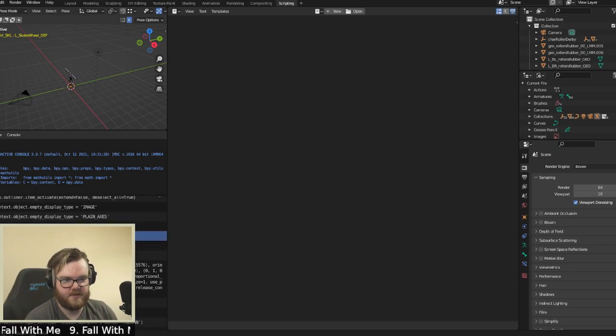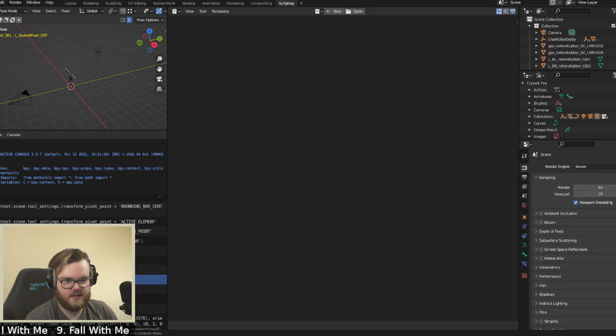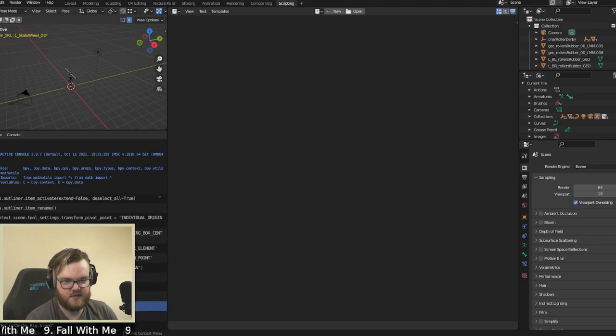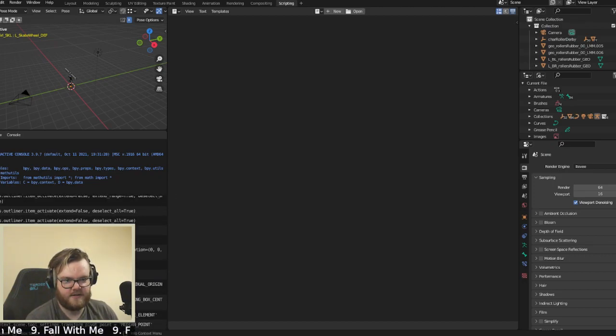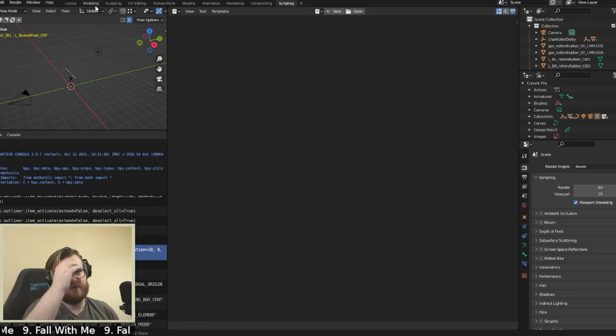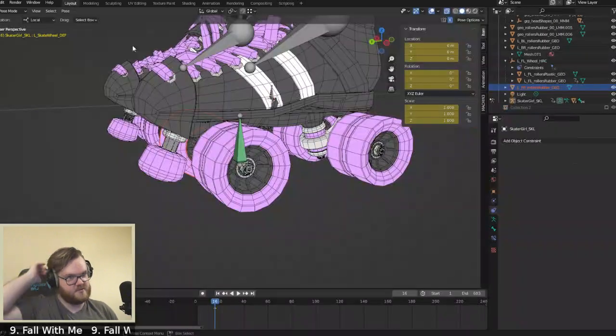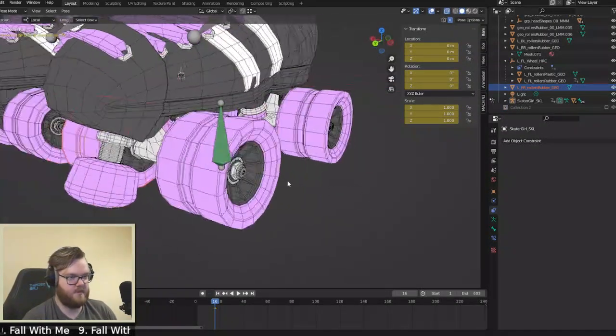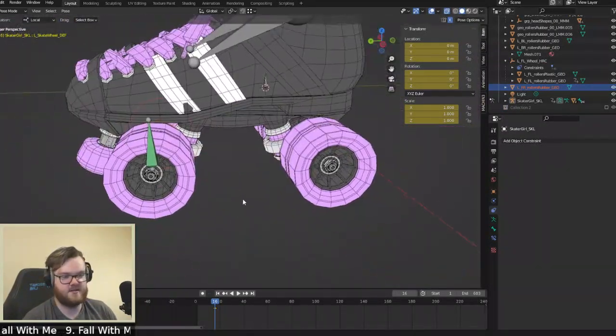You can just copy stuff out if you want. I'm trying to see if there's anything here that's useful. Unfortunately, I'm not as well versed in Blender Python. It's been a hot second.